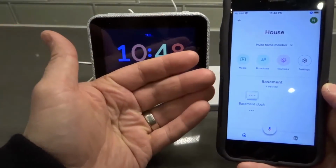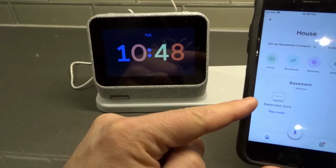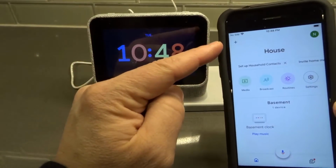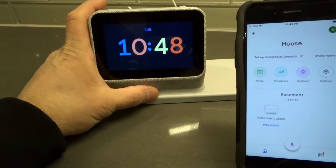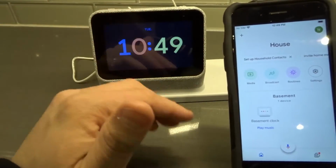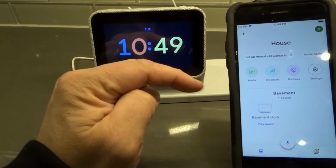Now, when I started with this Lenovo Smart Clock 2, which you can see I've named Basement Clock over here, when I set it up, I went to add the device, okay? And I did a whole separate setup video on this. So be sure to keep your eyes peeled for that, because it goes over the entire process for setting it up, okay?